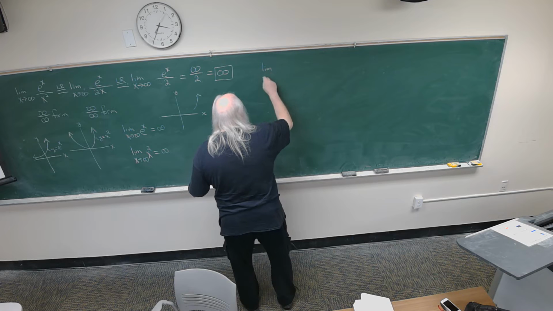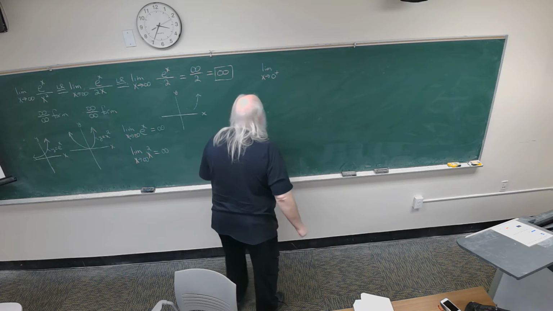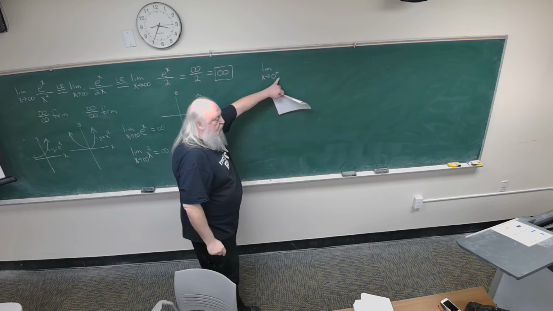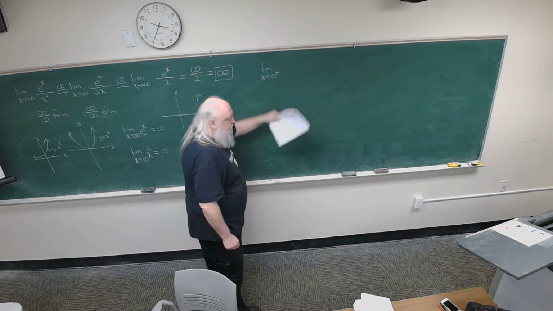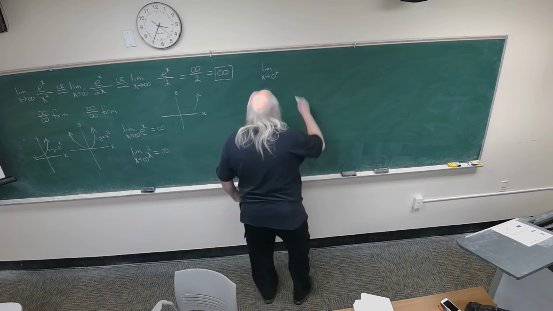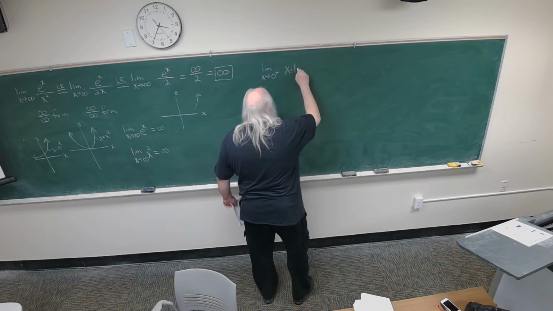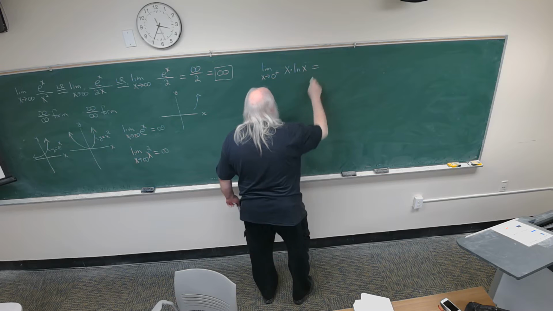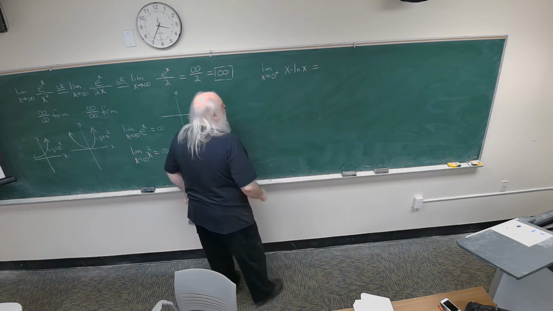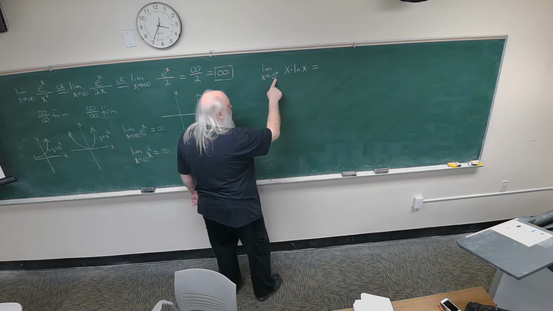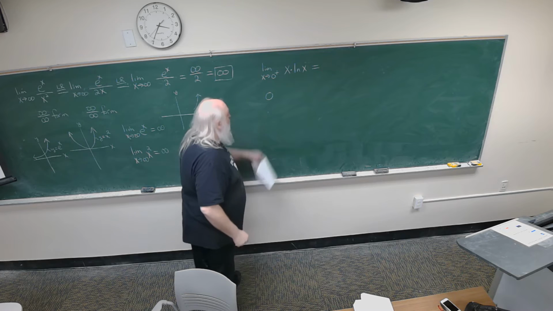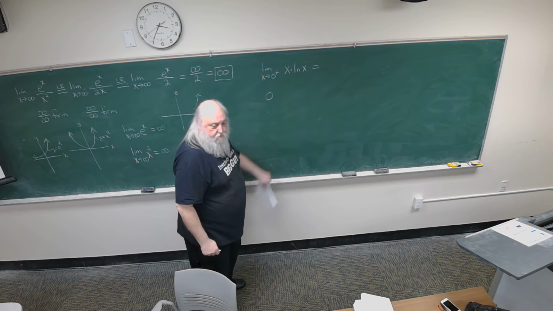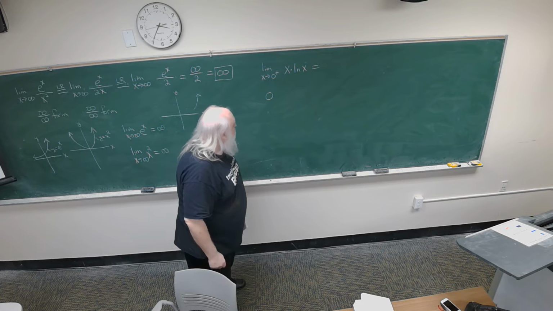Now let's take a look at a one-sided limit. So we have the limit as x approaches 0 from the right. Remember the plus sign, the superscript, means from the right. So we're looking at values of x greater than 0, of x times the natural log of x. Well, as x approaches 0 from the right, x here approaches 0, right? I'm just doing the direct substitution.